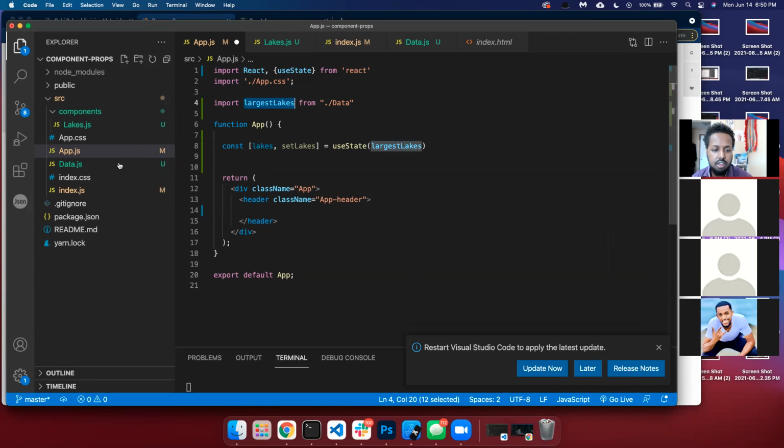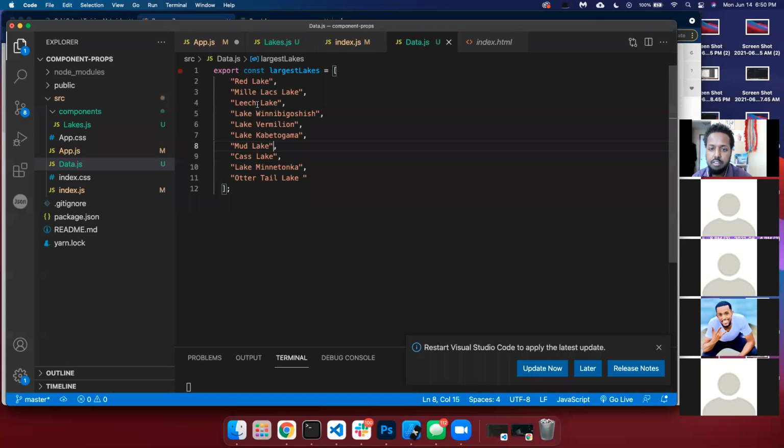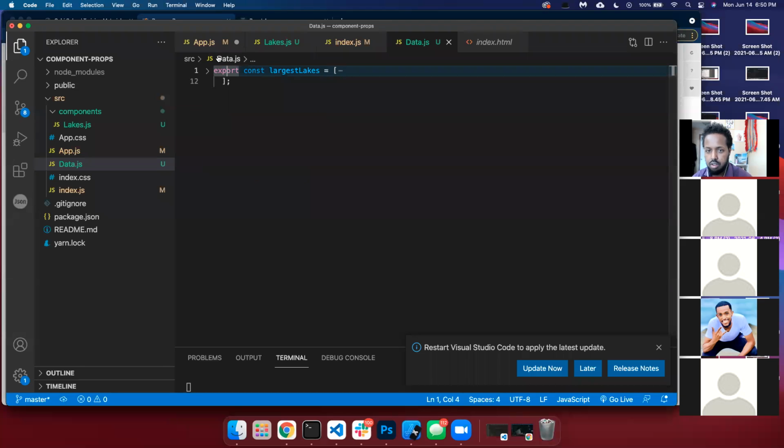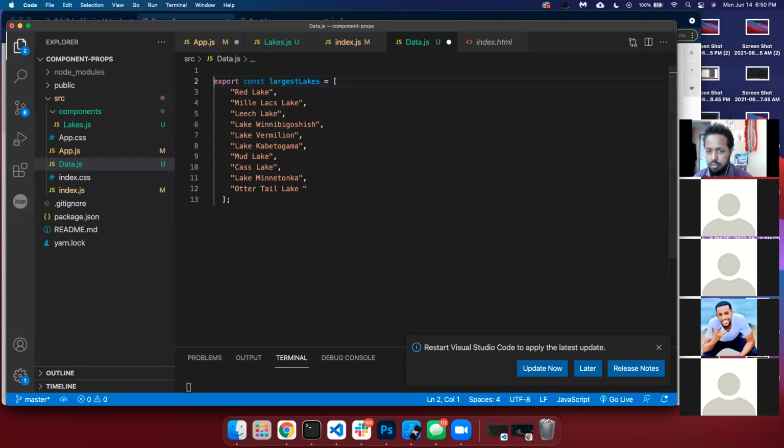So the difference between this and the other way, which is the curly bracket, is the way that this is exported. So the difference is the way it's exported. If we say export and then just give it a name, this is called a named export, right? Let me write it down there. In the future, if I ask you about it, you can write it down somewhere. Named export means you say export and then you give it a name. That's it. But if you say export default, then that's different because you don't need the const.